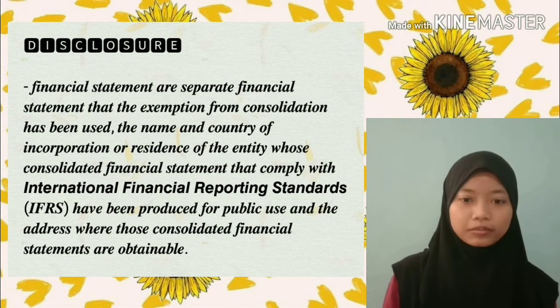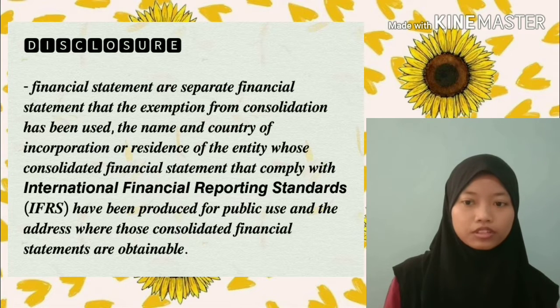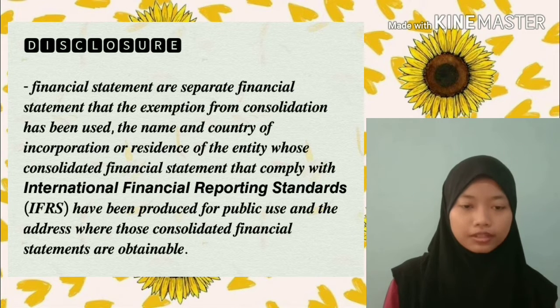Disclosure is required in separate financial statements that are prepared for a parent that is permitted not to prepare consolidated financial statements. The fact that the financial statements are separate financial statements and that the exemption from consolidation has been used. The name and the country of incorporation or residence of the entity whose consolidated financial statements that comply with IFRS have been produced for public use, and the address where those consolidated financial statements are obtainable.